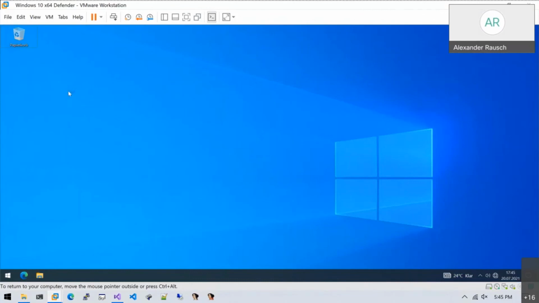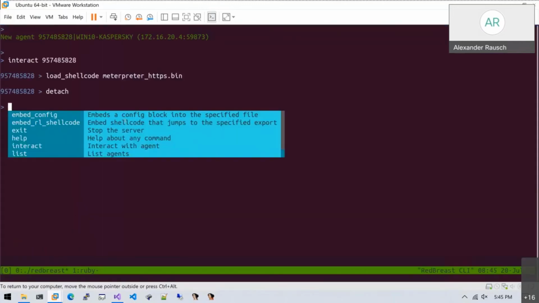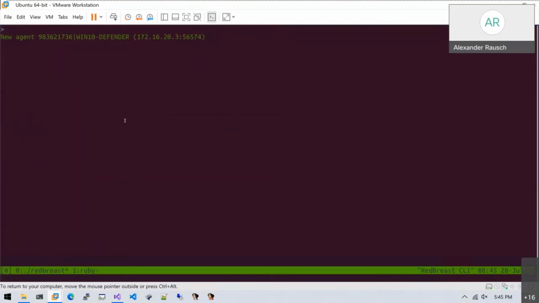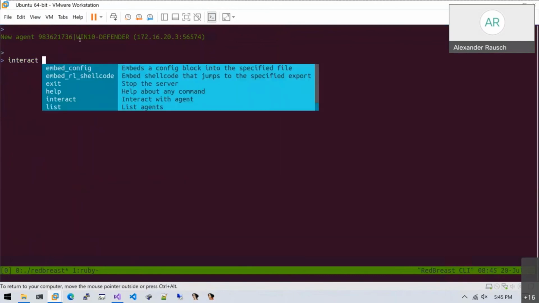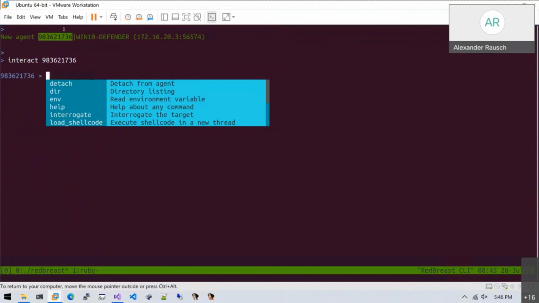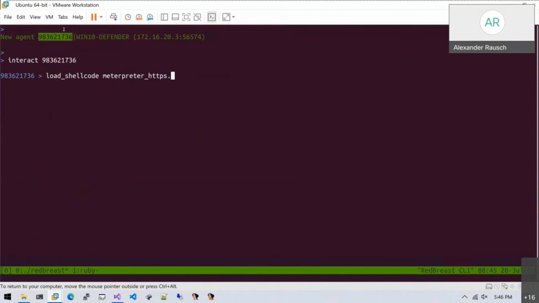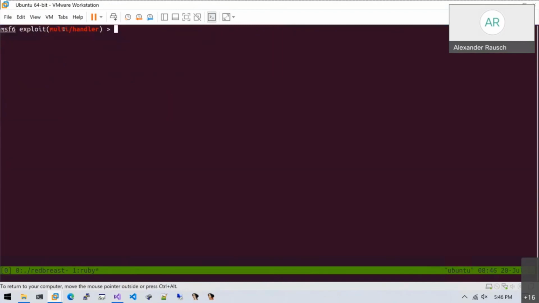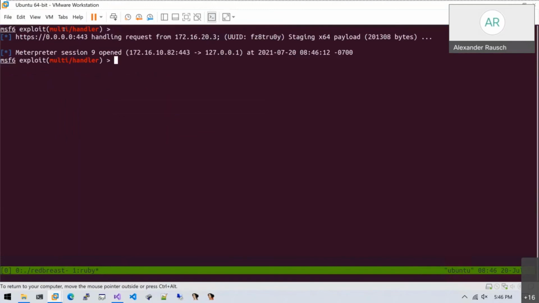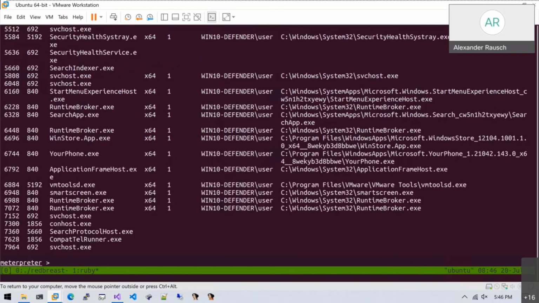This small waiting time that we have here is again caused by the initial on-access scan. Probably most of the time is taken by the sandbox simulation. And again, there is a shell.